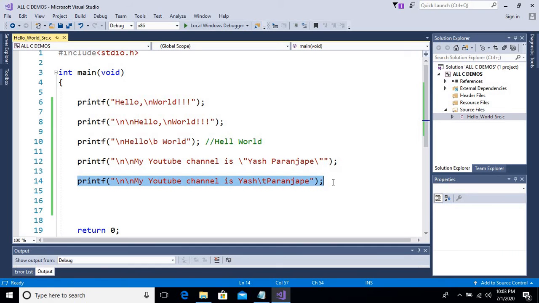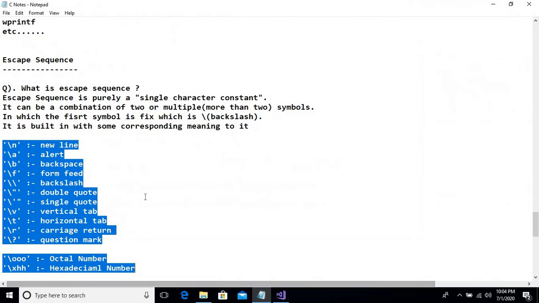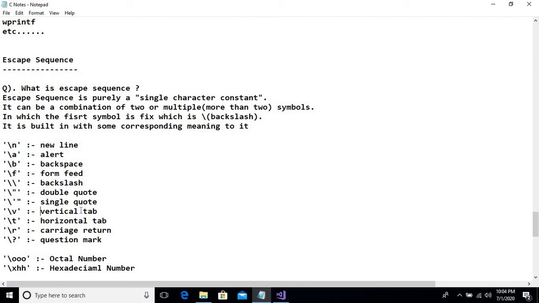Let me copy the stuff and paste it over here. Now instead of backslash t, I'll use backslash v. Backslash v represents what? Tell me. A vertical tab. So what is the meaning of this vertical tab? Like this you had it in the horizontal way, and this has to be vertical, but a few IDEs do not support backslash v. That is the problem with the IDE. Still, as per the standard, you need to understand that backslash v stands for vertical tab. Nothing to confuse in that.